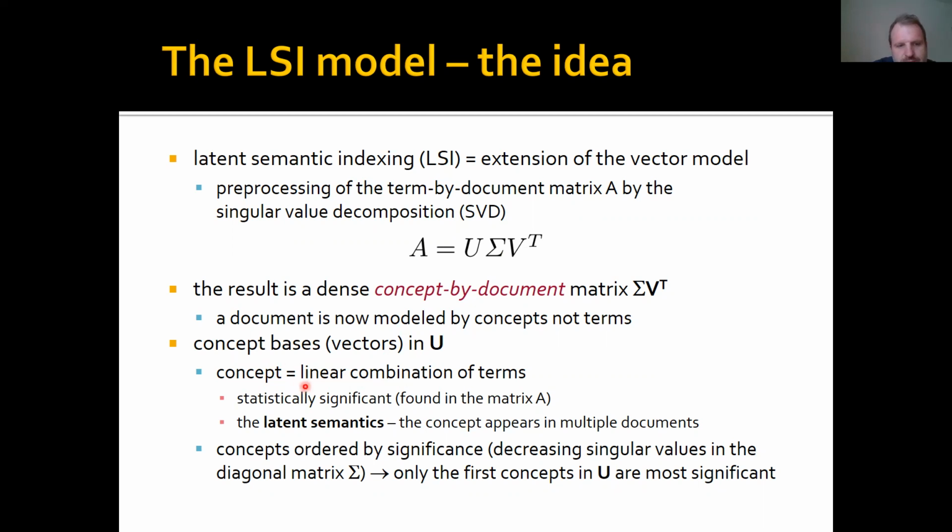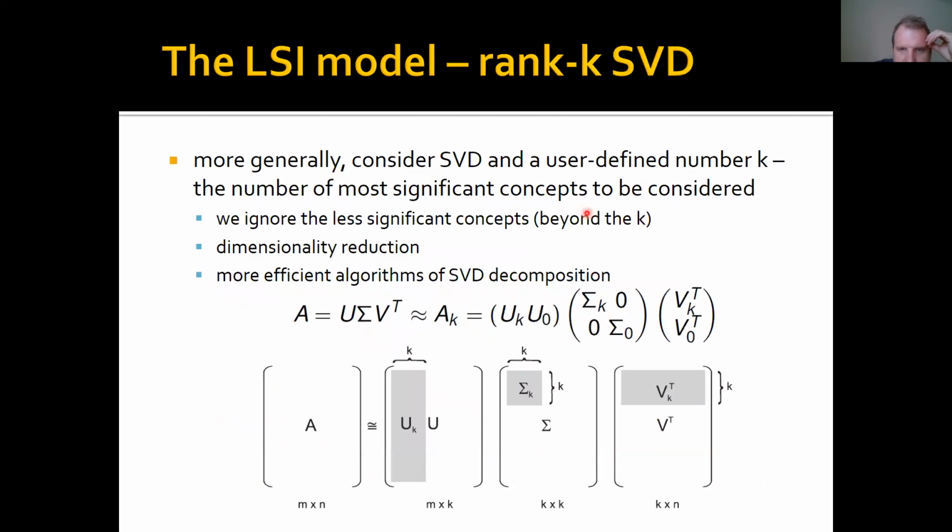So we get the most strong concepts appearing in the collection, and therefore we can do the decomposition not as full decomposition here, but as a rank K decomposition by only considering these gray parts of the whole decomposition. So this is the whole decomposition, and we only compute these parts using numeric methods. And there are two effects for this, or two reasons. First, it's faster because the whole decomposition is really, really expensive. Time is expensive. The algorithm has high complexity.